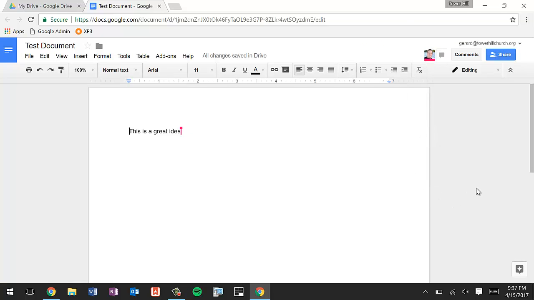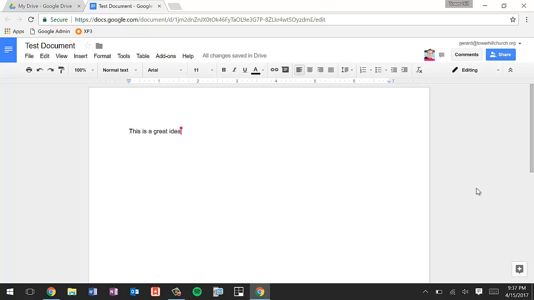Let's say that you're working with your specific team. We all have a bunch of different teams that we work with. We can have all of us, instead of saving multiple versions and emailing back and forth all these different documents and trying to keep track of what these documents are, be in one document at the same time, making edits in real time.